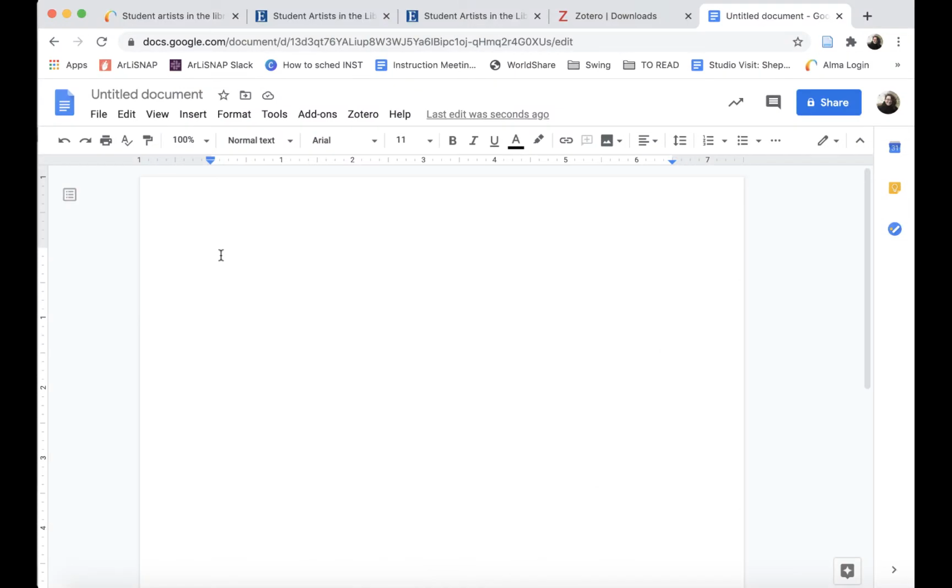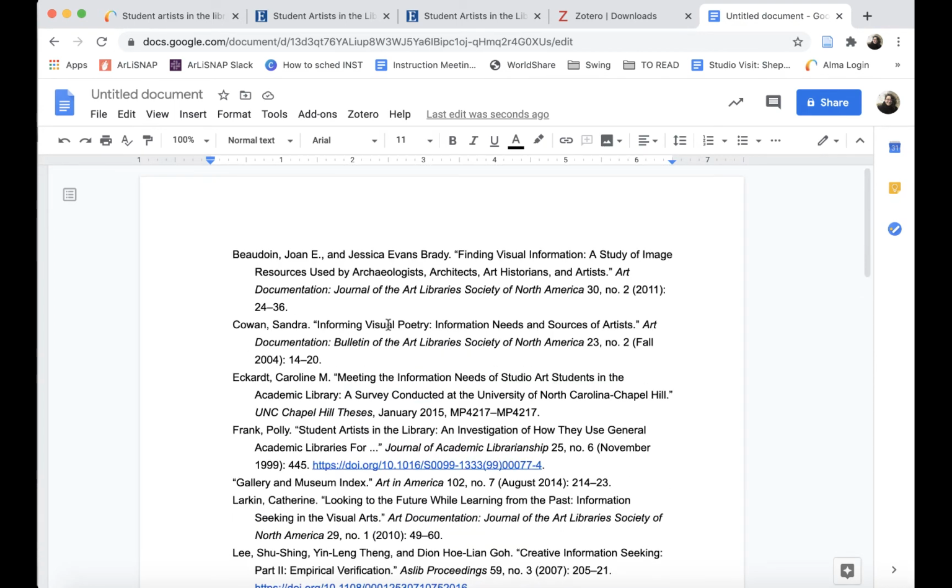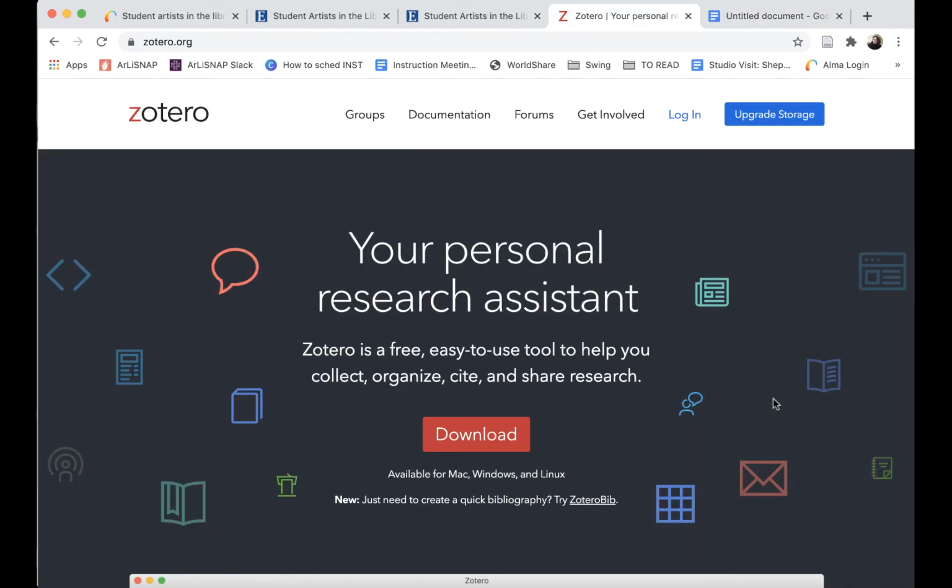I can then go into the document I'm working on and do a simple paste to get my entire bibliography. If I've kept clean metadata, this list should be pretty much ready to go, but I always recommend checking them against the citation manual you are using to make sure that nothing is missed or accidentally mistaken, such as italics or having the quotations in the correct place, etc. It's always good practice to triple check before you turn something in. And those are my favorite features in Zotero.